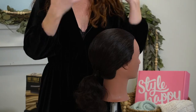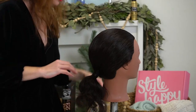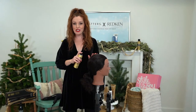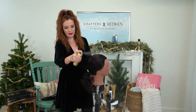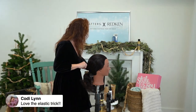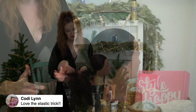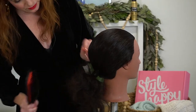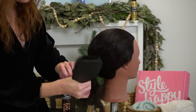Now, to make this even more of a stronger definition between both textures, I'm gonna finish off with a little bit of Shine Flash. We're coming up to almost finishing our time. So I'm just letting you know we have 1 minute left. I'm finishing off this look, then you guys will go for lunch. I'm using Shine Flash just on the top here, just to give it a little bit more of that slick shine definition. I'm going to use my brush just to brush out these ends. Feel free to really rough this up. I mean, it's all about playing with texture. There we go. And just having both textures is fantastic.